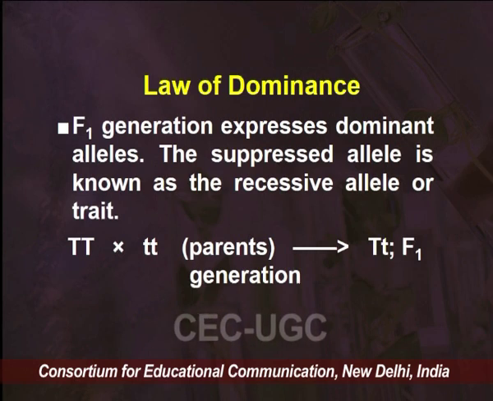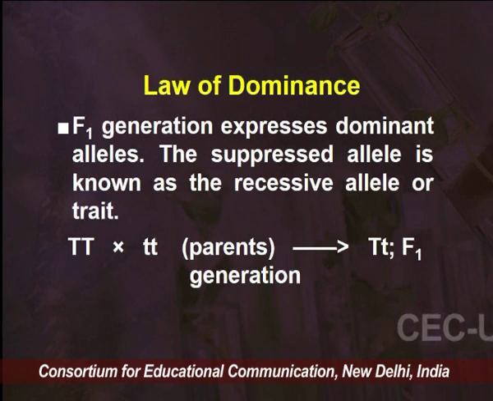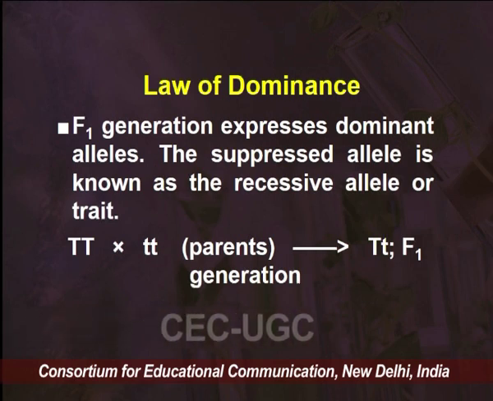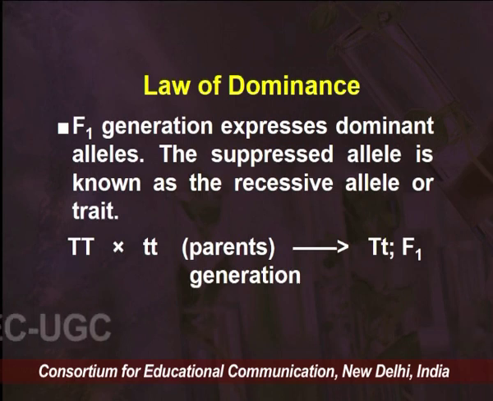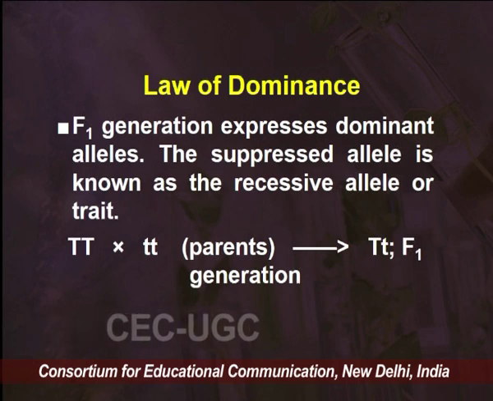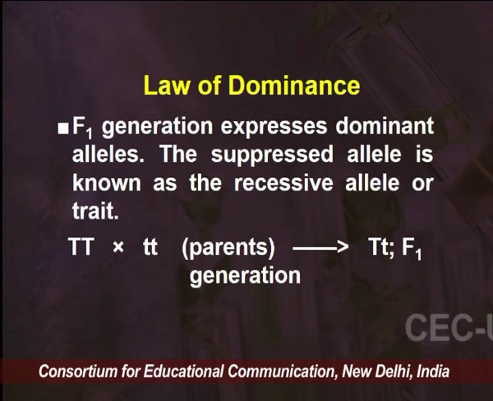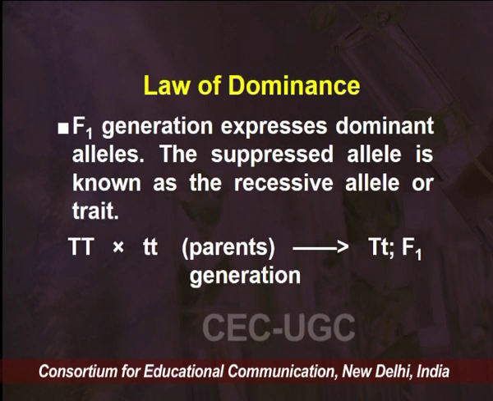When the F1 generation was created in that particular experiment where the size of the stem was studied, the F1 generation was hybrid, heterozygous in terms of alleles, but still all the offspring were of the taller size, because all the progeny that was developed was capital T small t, and because capital T was the dominant allele, that is why all the plants were tall when we saw the F1 generation.